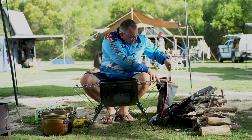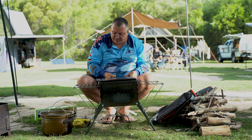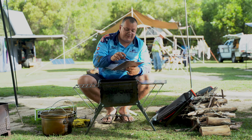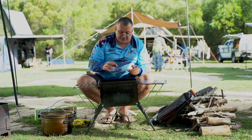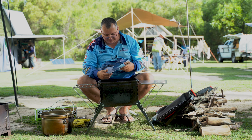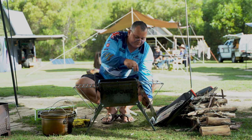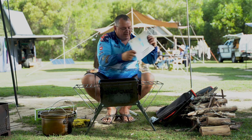This is the optional accessory — a windshield. There are a couple of benefits: number one, it's actually made out of stainless steel so it's going to last with no problem and you won't need to worry about treating it with oil, same as the side stand. It's quite unique — very clever how it's designed. I will do a video and show you all this up close in more detail when I return home, but there's a unique way how you set this up. Once you get it, it is pretty simple.